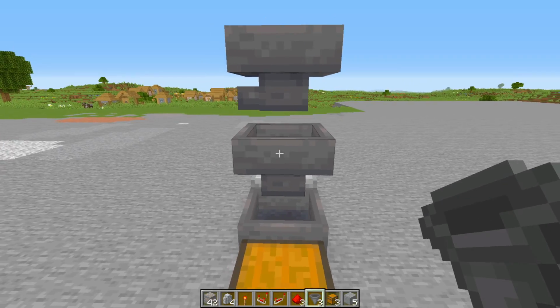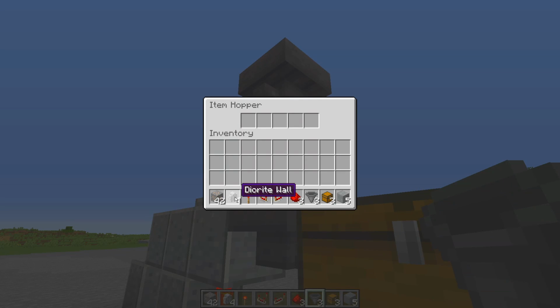Next, all you have to do is come up to the center hopper here. And what you're going to do is you're going to take your 4 locking items and you're going to spread them across. Then you're going to take your 42 of the item that you do want to sort out, and you're going to put it in this chest here or in this open spot here.